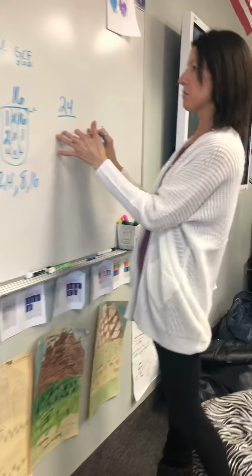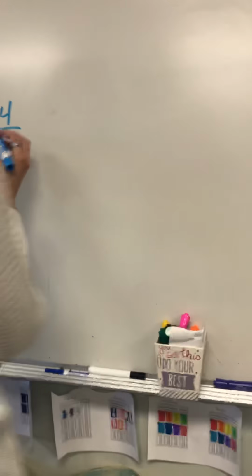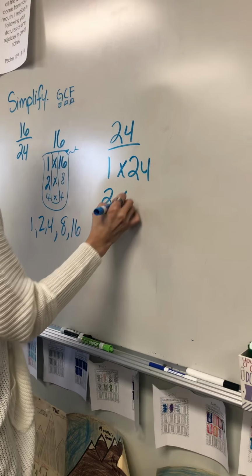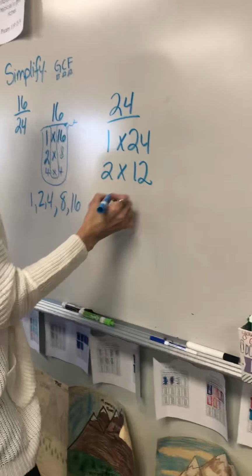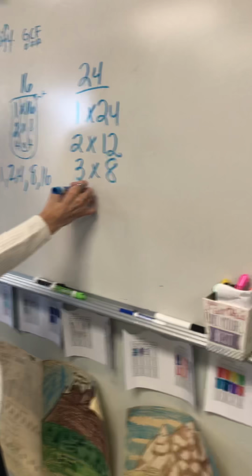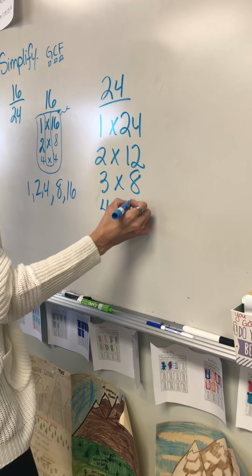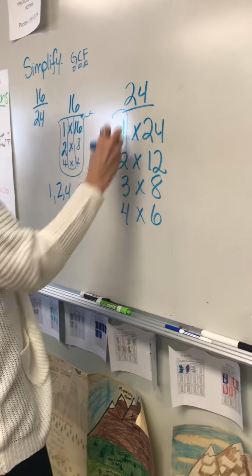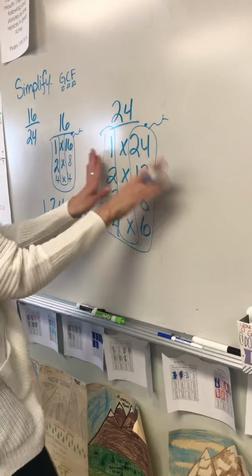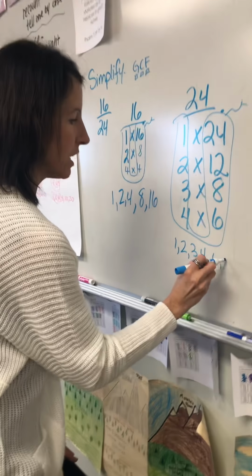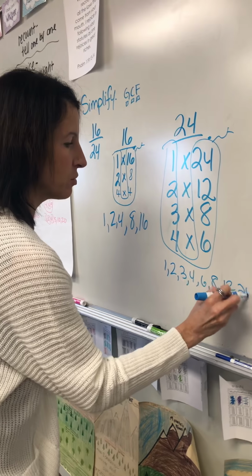And we come over and do the same thing. Find the factors for the 24. So we've got 1 times 24. 2 times anything. It's an even number, so 2 times 12. 3 times anything? Yes, 3 times 8 equals 24. 4 times 6 equals 24, 5 times nothing, and 6, that's already over here. So again, I take my little snake, lay it down: 1, 2, 3, 4, 6, 8, 12, 24.